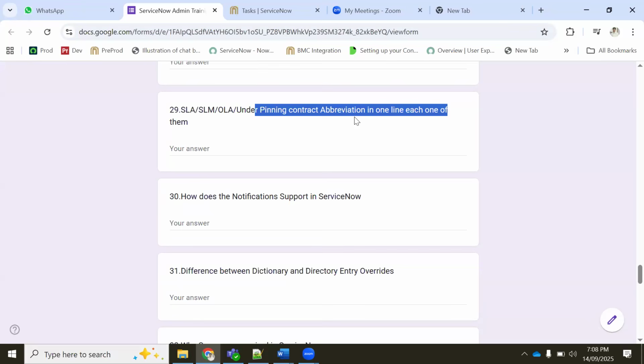OLA means operational level agreement, a contract between the service provider and the customer in between, intermediate teams. The underpinning contract is a contract between the vendor and the service provider. Okay, Sanjay. Yes, thanks, brother.